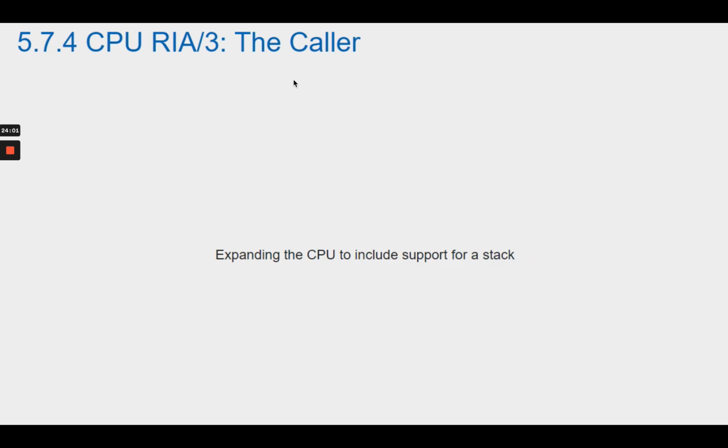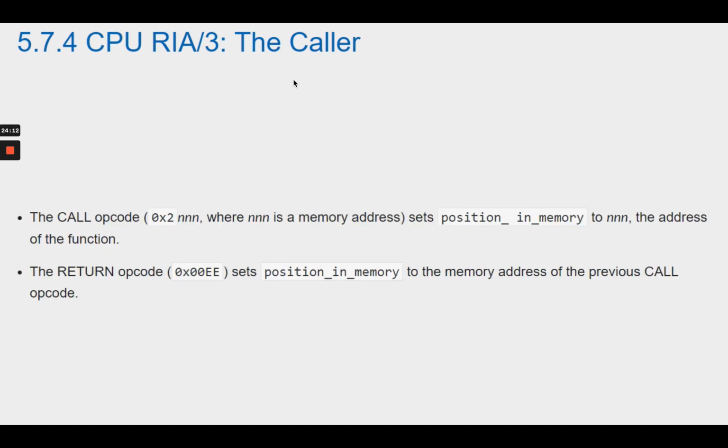Expanding the CPU to include support for a stack. To build functions, we need to implement some additional opcodes. These are as follows. The call opcode, 0x2NNN, where NNN is a memory address, sets position_in_memory to NNN, the address of the function.